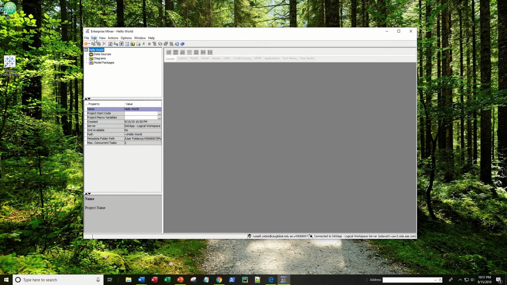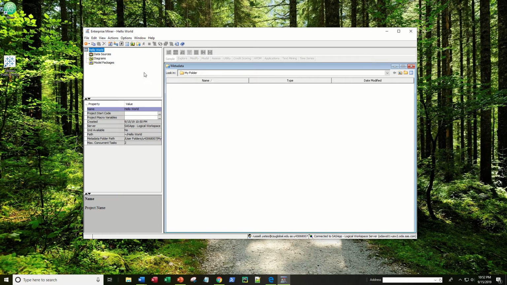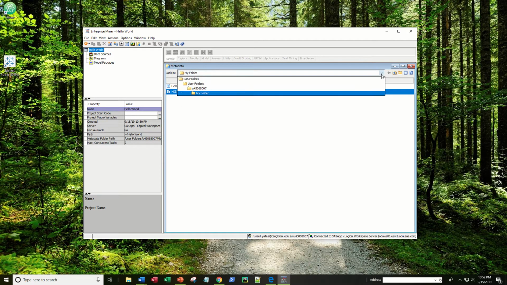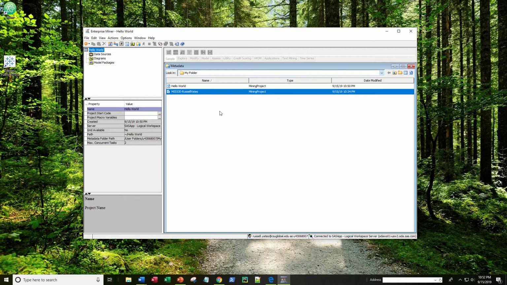It crashed my first time around, actually. I think it was metadata. Yeah. So this is where our metadata, oh, there it is. Our metadata is stored. SAS folders, user folders, that's the name.